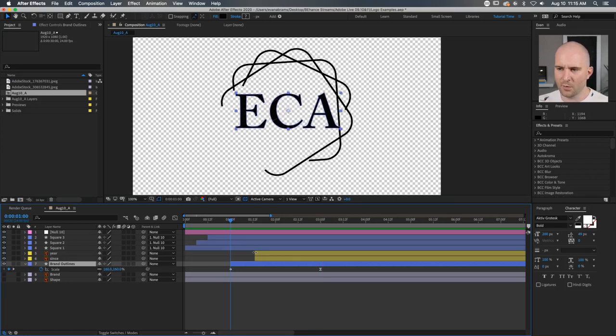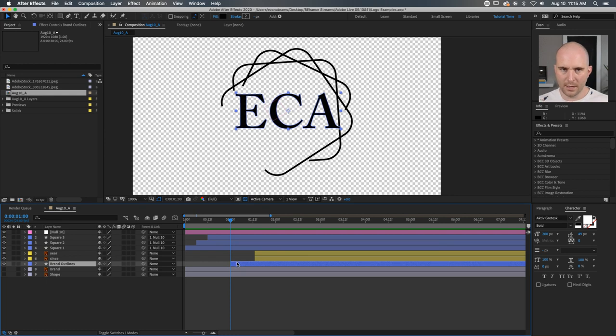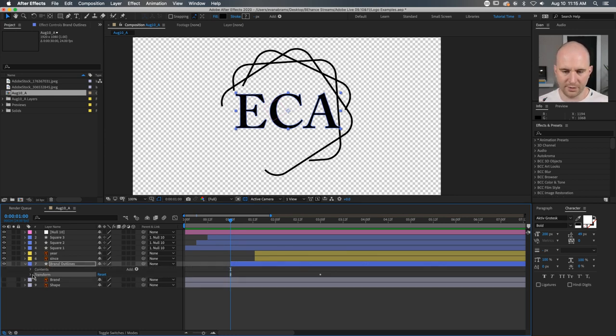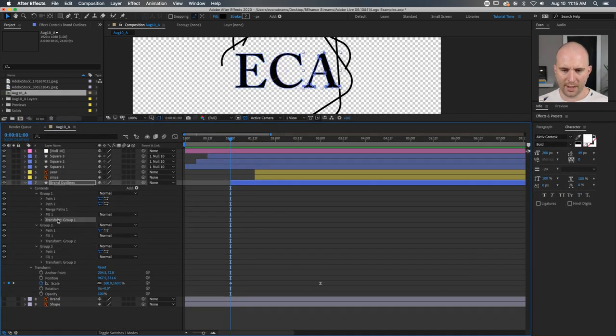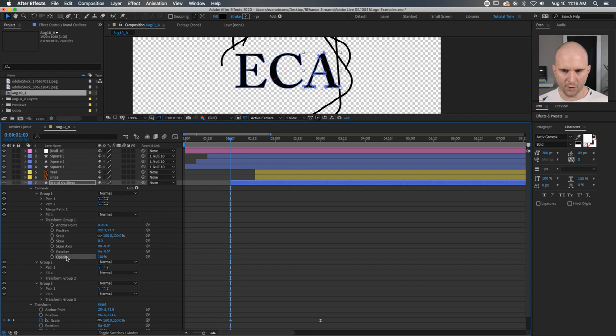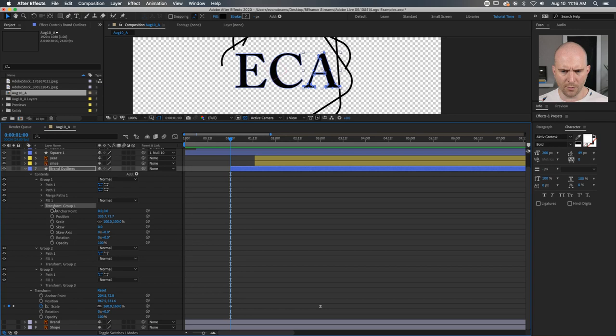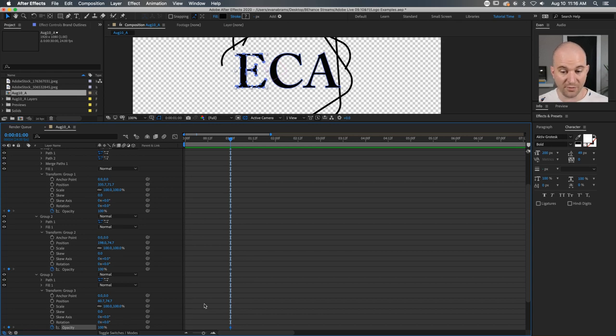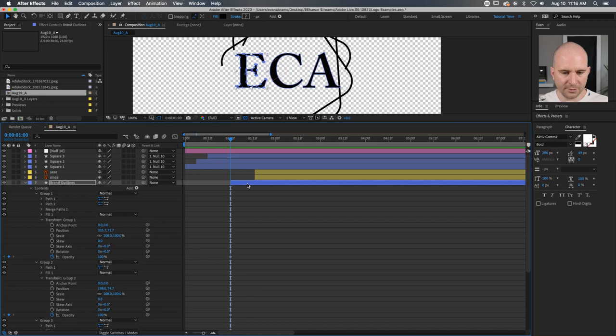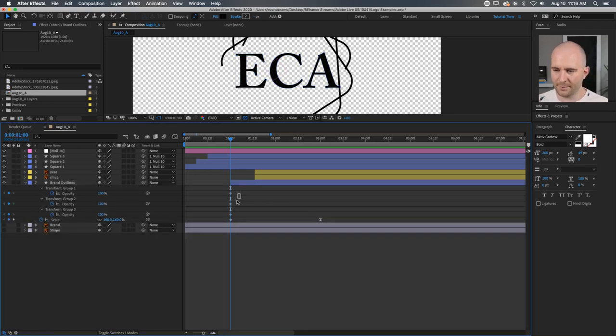Okay, so we've got this coming down, and I said I wanted to do something individual with these letters. So every layer has properties. Every layer has these transform properties, but every shape layer, every group within the shape layer itself also has properties. Notice transform opacity, layer opacity. We have layer opacity and group opacity. Oh, interesting. So we could do something individual with each of these transform opacities in here. That's pretty fun. So let's set those. I don't need to see all of this, and I can hit the U key and we'll just bring all that back down. I'm going to grab these keyframes, move them forward. I've already got them all selected, so I'm going to drag their values down to be zero, so they start at zero. And then I'm going to offset them.